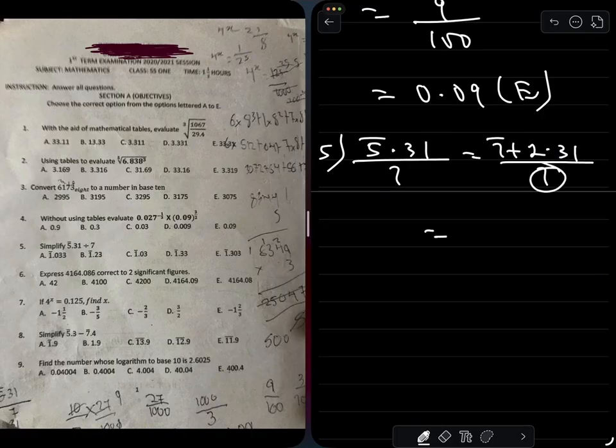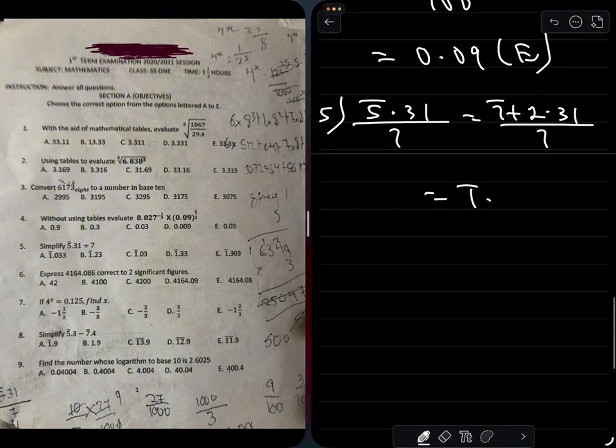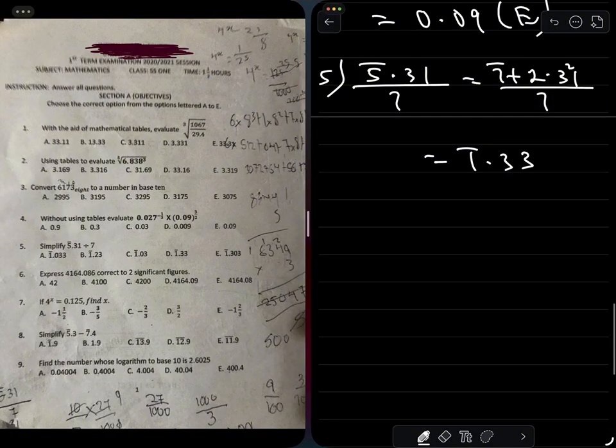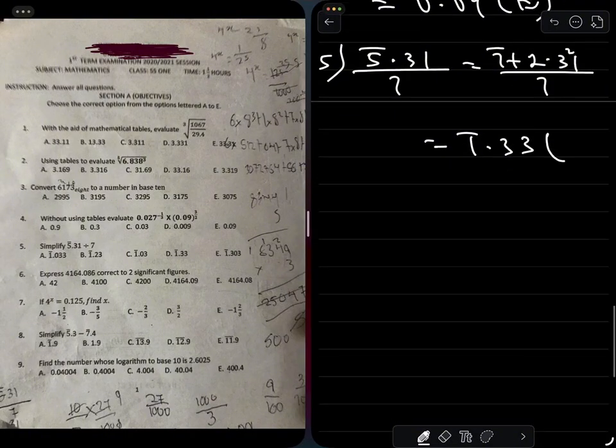You just put plus 2.31 over 7. So you say 7 in bar 7, that's bar 1 point. Now you say 7 in 23. You don't have to say 7 in 2, just say 7 in 23. 7 in 23 is 3. 7 times 3 is 21. You're left with 2. And the answer is bar 1.33. The option that matches that is D.